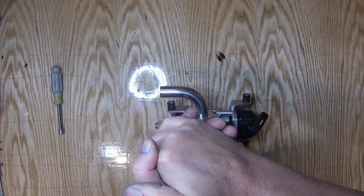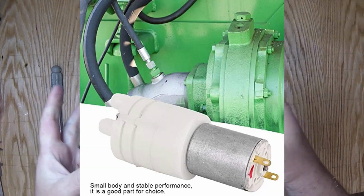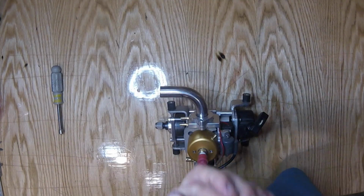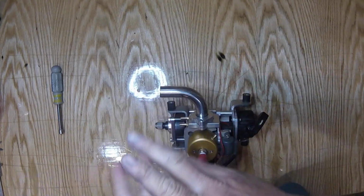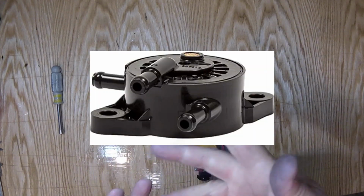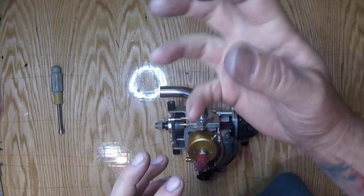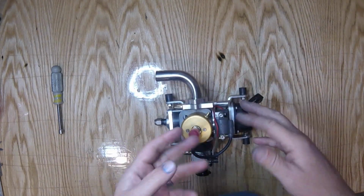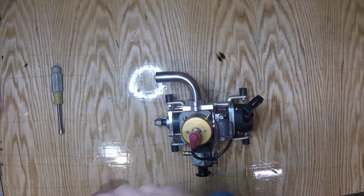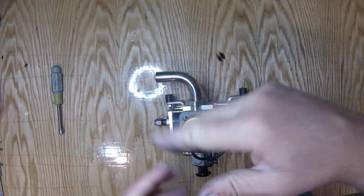The water pump we're going to use is coming tomorrow, and I've used these in other things like nitros and tugs and things like that. It's this little 5-volt water pump, works really, really good. I don't have one to show you, and I'll show you the pump tomorrow when we put it in. I don't have a pulse pump to show you, but usually that's what a lot of guys will use, and it runs off of the engine, and it's a centrifugal pump. I don't like those as much as the electric ones. The electric ones really move the water. That thing can be just sitting there all day, and that head's just nice and cool. The vacuum pump ones, or the pulse pumps, they're okay.